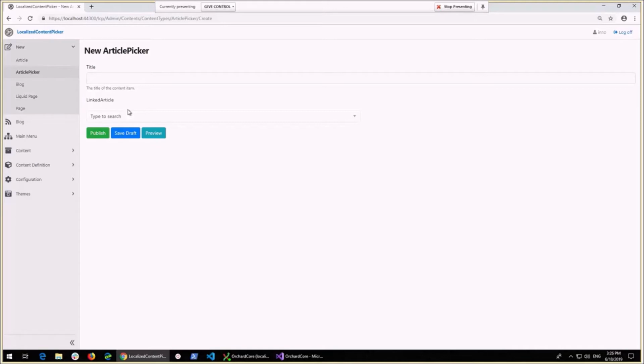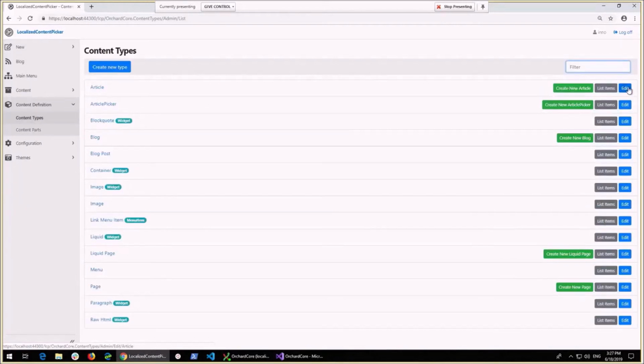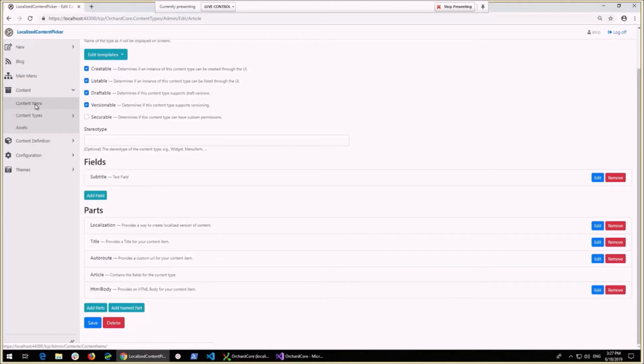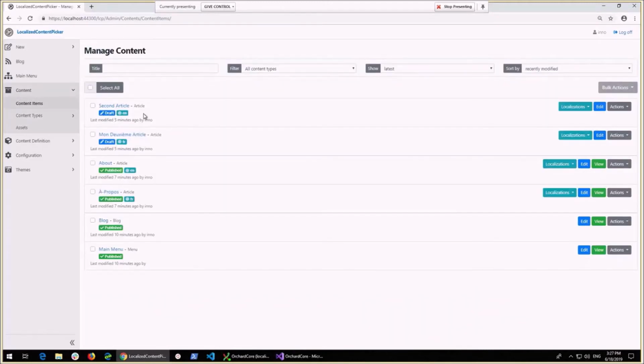My use case was, when I'm on the team page, I want to see the localized version of the hackathon title, let's say. So this team is for this hackathon, but I wanted to localize the text, which I couldn't do easily with the content picker. So I created a localized content picker field that basically stores the localization set. I created a new site here, and I added the localization part to the article content type. I created a couple articles. This one's draft, so these 2 are together, an English and French version, same thing here.